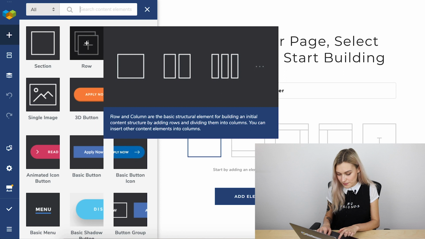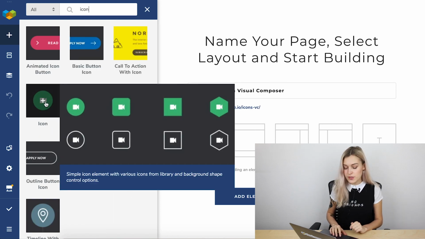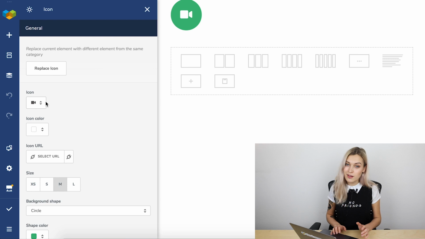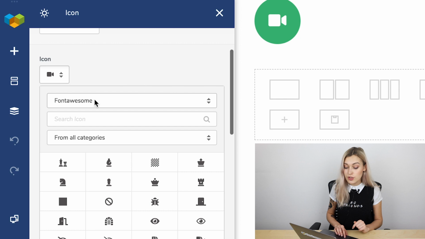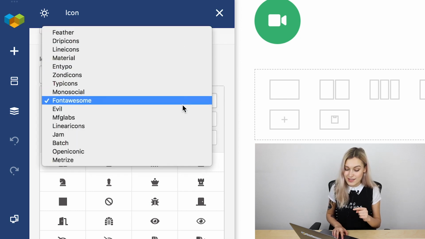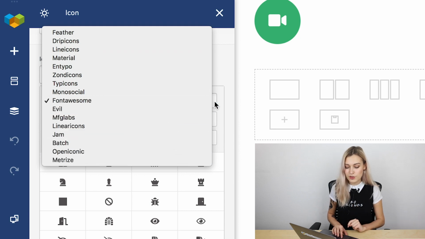There's an even easier way to add icons to your site, and it's with Visual Composer. So, how you can add icons with Visual Composer? Simply by choosing the icon element. Simply add it to a page. Next step is choosing the icon set you'll be using. And if you're using Visual Composer free, you can choose any of the Font Awesome icons. But if you're working with Visual Composer Premium, you can choose 1 out of 15 icon sets that we've got here. Just choose any of them from the drop-down.